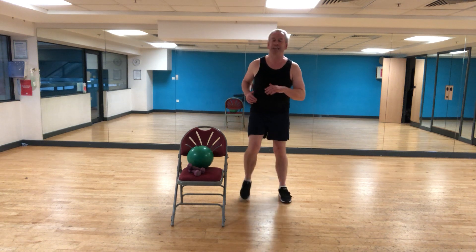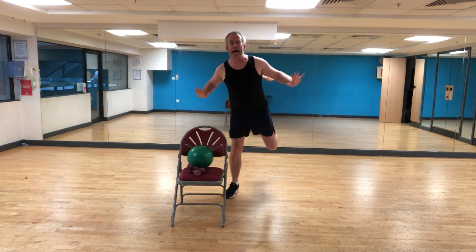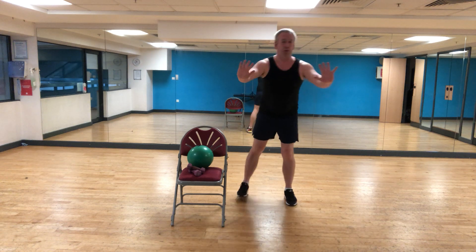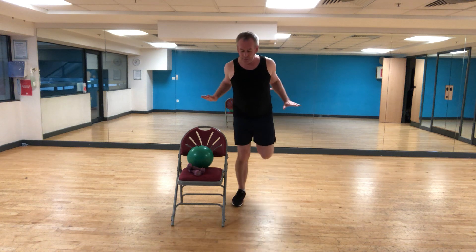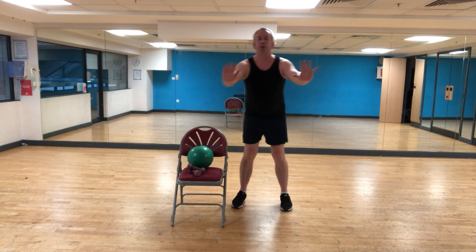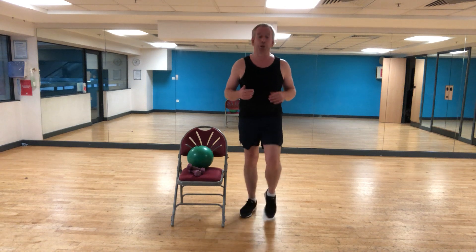Lovely work. Take the legs a little bit wider, arms forward. Hamstring curl with the chest press — heel to bottom, arms push forward and back, just getting your chest to open and move. Nice and slow, nice and controlled. Let's go for 3, 2, and 1. Back to your march on the spot — or you can go back to that little bit of jog on the spot if you like. It's your choice. Work where you are today.